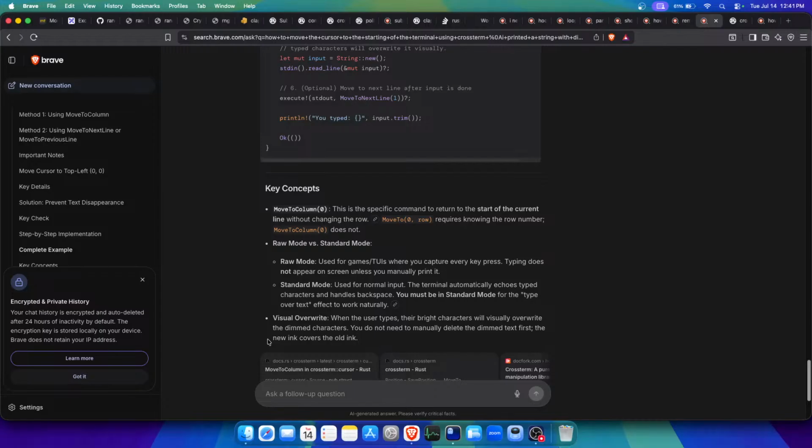So on the visual override, we can show this thing. Standard mode is used for normal input. The terminal automatically echoes typed characters and handles backspace. You must be in a standard mode.